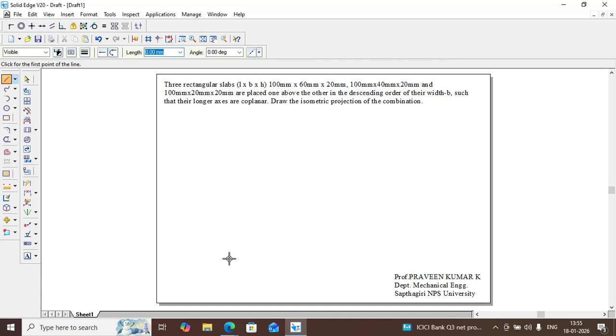The first line should be 100 mm at an angle of 30 degrees. Then pick this end point, and the length is 60, angle 150 degrees. Now the length is 100, angle 30 degrees, and let's complete this rectangle.